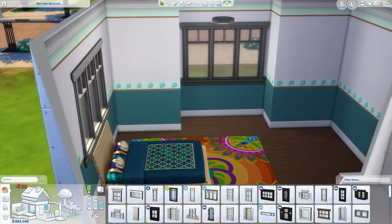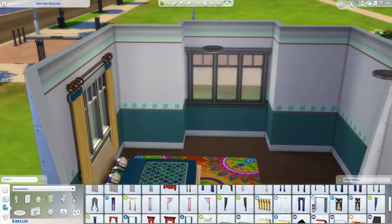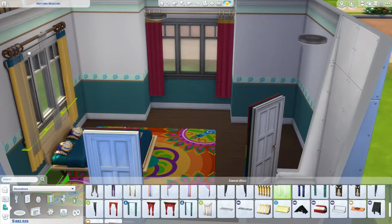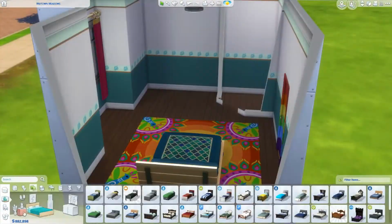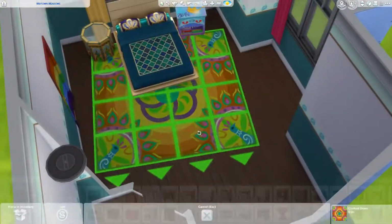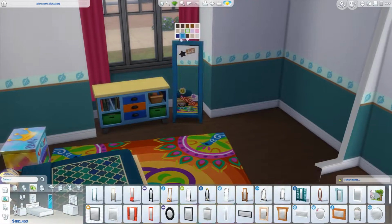I will also be building an angsty room, a sporty room, and a messy room in that order. And so those will be up on the channel throughout the week. I figured I didn't want to dump them all on you in one day. So yeah, I'm still not quite sure when they're going to be put up. I'm a little bit scrambled right now in my life, but doing good.